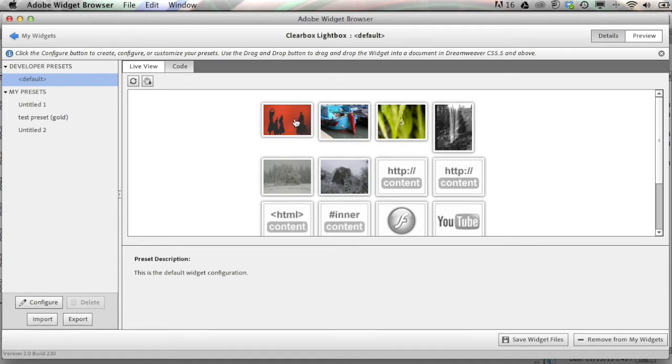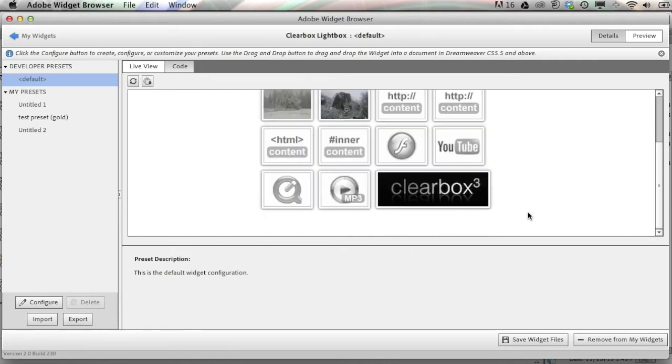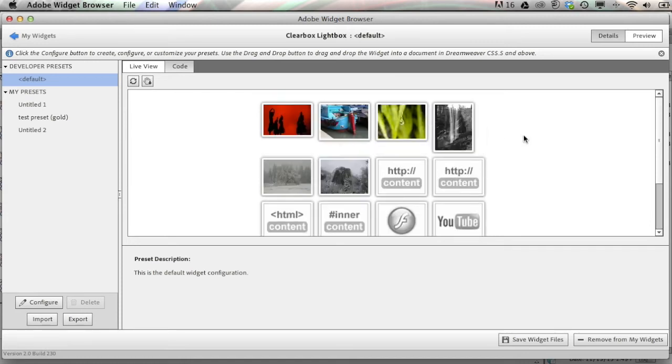This widget will hold all kinds of great stuff: images, other HTTP content, Flash, YouTube movies, MP3s, all that good stuff. It's a very robust Lightbox that we can customize to our liking and make work for just about any application.